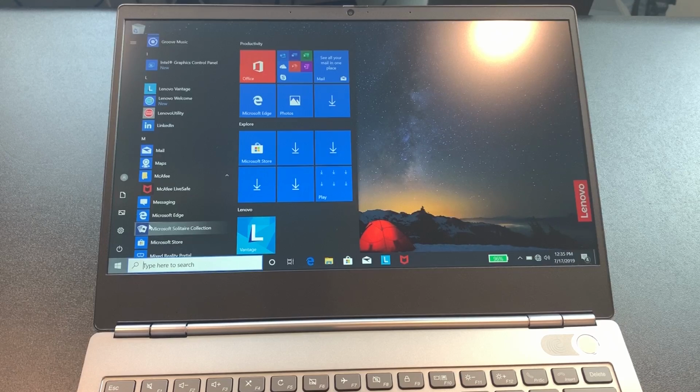So I'll be getting rid of that, signing into my own Microsoft account, and then uninstalling McAfee. Well, I'm really sad to see that on there. For a business device, I feel like we see pre-installed antivirus more on consumer devices, so that kind of bums me out. I'm against all pre-installed antivirus, really all antivirus at all.